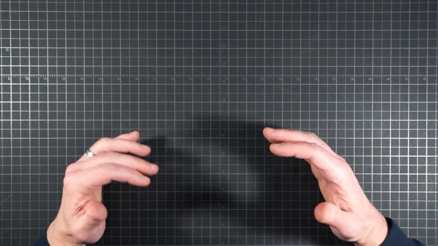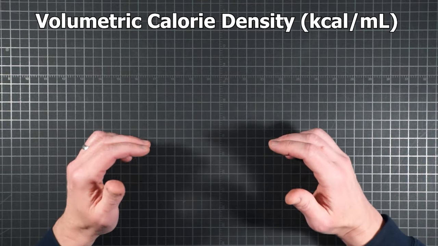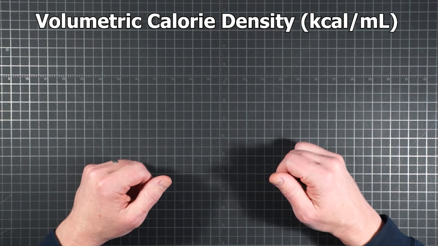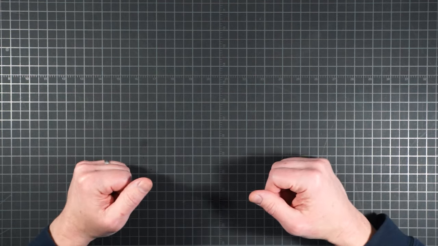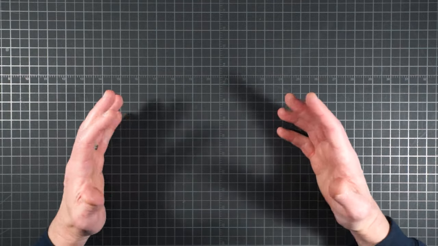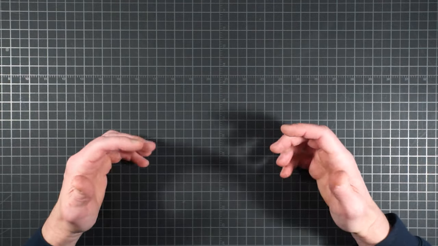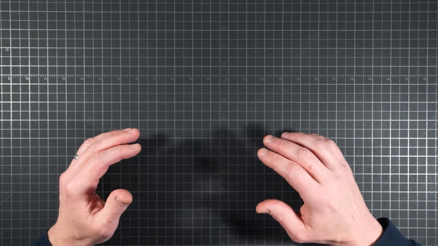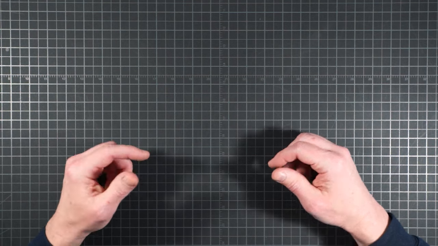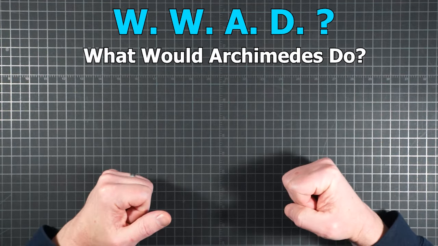This video is my attempt to address the other way to calculate density in the calories of what you carry, volumetric calorie density. My first thought was to do as I do: calculate the volumetric calorie densities of various foodstuffs and make a chart. Well, in order to do that, you need the volume. And the volume of irregular shapes is a notoriously tricky problem. So when in need, I always ask myself, what would Archimedes do?